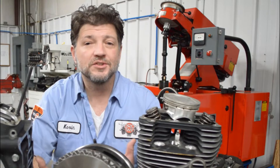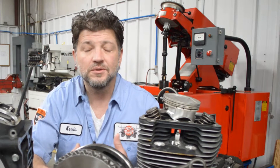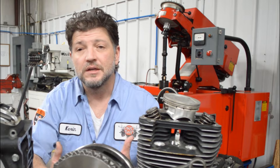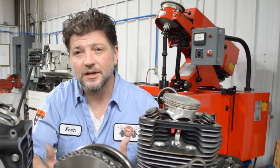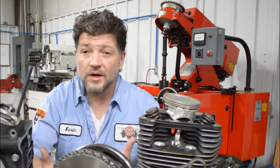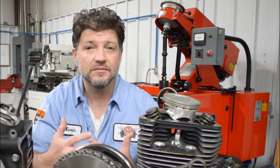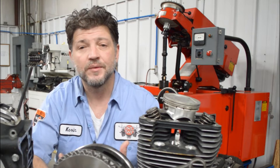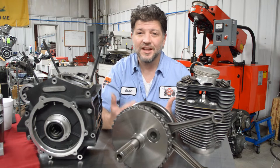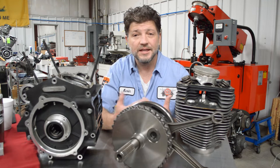Blueprinting an engine is not too different than building a house based on a blueprint. You've got a set of plans you must adhere to so that all the components in the build process fit together like they're expected to. Just like houses, with an engine you can buy production-built ones, buy kits, or have one custom built. A spec home built with no particular buyer in mind will be less expensive than a complete custom-built home, and a volume builder's home will most likely not meet the quality standard that a custom home builder would achieve. Engines are exactly the same.